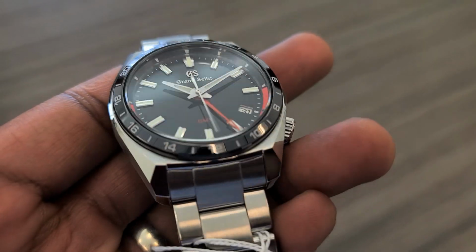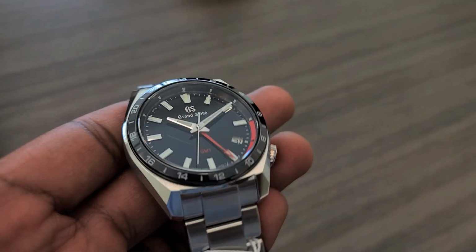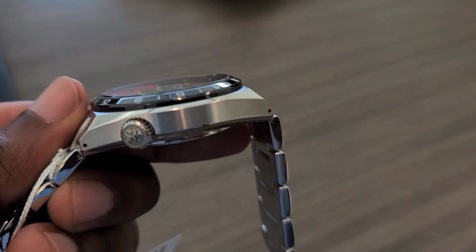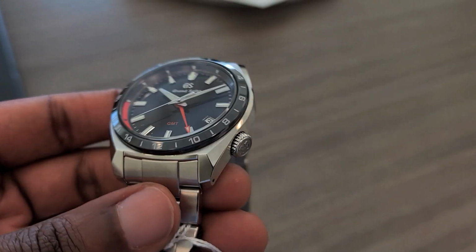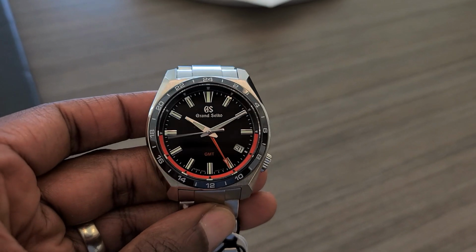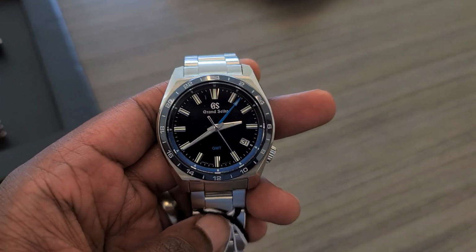Let's talk about the case dimensions. So this watch is a 40 millimeter diameter case. It is 13 millimeters thick, and the lug to lug, I would guess, I didn't take my calipers with me unfortunately, but I would guess around 46 or 47. It was pretty squat, which is good news for guys with smaller wrists as it's very wearable.